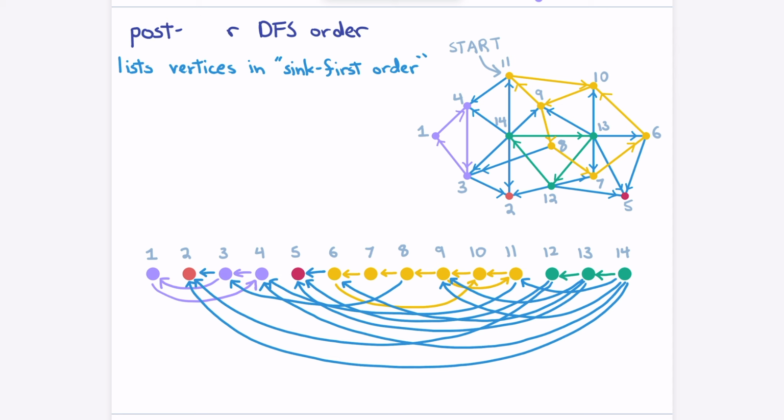Is the first vertex from a sink component? So this is actually quite subtle. You might think if I do post-DFS order, the first vertex to get printed will be a sink. That's actually not quite true. But the last vertex to get printed will be from a source, and that will always be true. But let's see why. That's true in this picture.